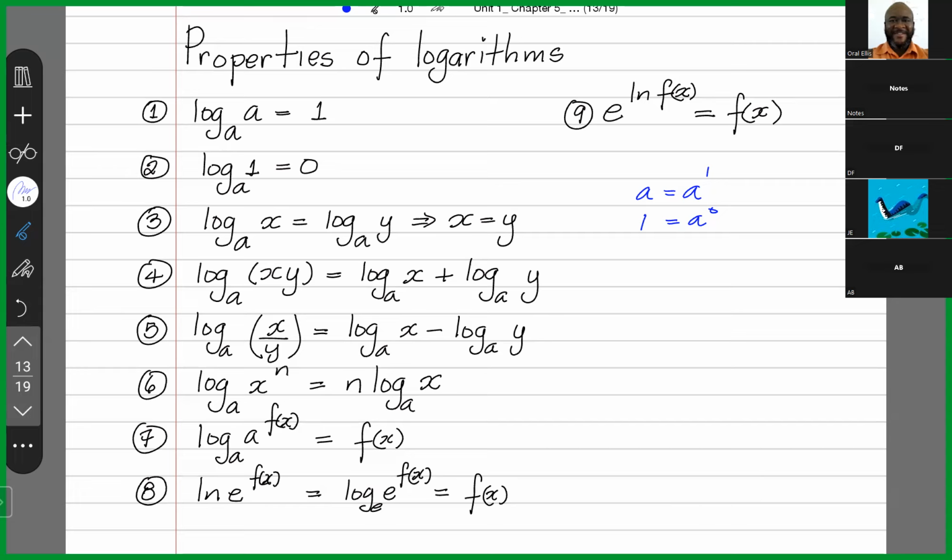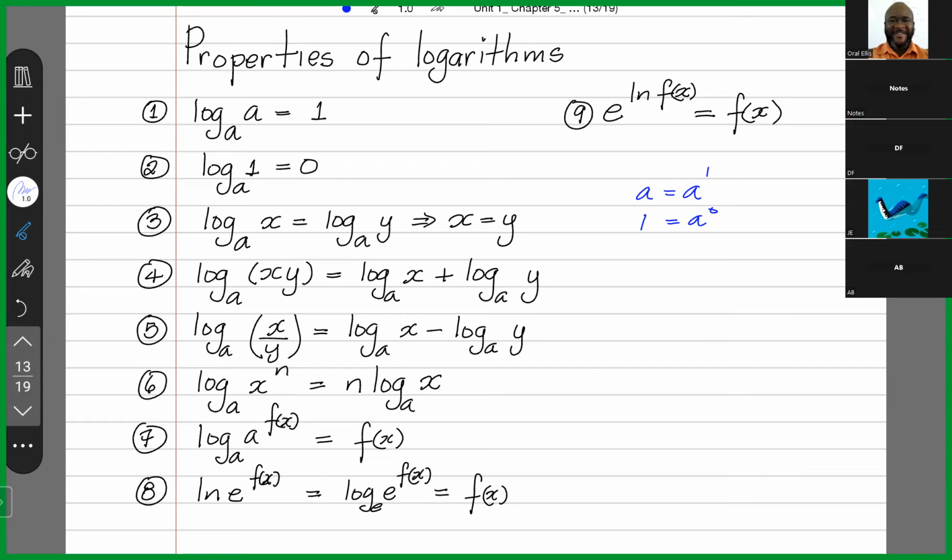So in a reverse way, what it's saying is that if you are adding two logarithms and the base is the same, you can make it into one logarithm by multiplying the two numbers. So the log to the base a of x plus the log to the base a of y is equal to log to the base a of xy. Law 5: the log to the base a of x minus the log to the base a of y is equal to log to the base a of x divided by y.